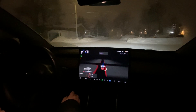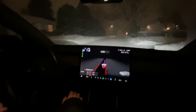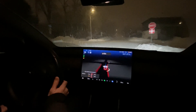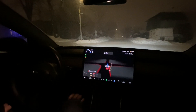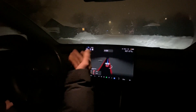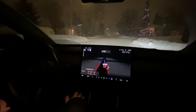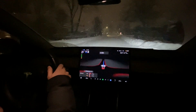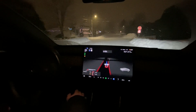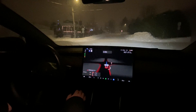The car slowed down for an intersection but there's no stop sign, so it feels like it's being pretty cautious. FSD is pretty amazing - it's obviously adapting to this type of weather. There are no lane lines; this is fresh snow. The car is adapting to the banks at the side of the road and doing a really good job. This is actually a 30 zone so I'm bringing it up to 30. The car's speed control just feels like Tesla hasn't worked on it for about two years.